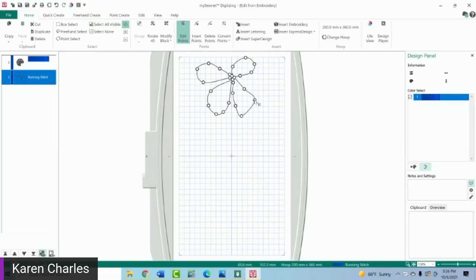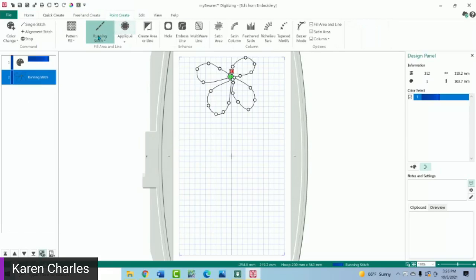Now, if I wanted to draw an edge-to-edge design, I'm just going to move these points around a little bit. All right. I can keep going if I want to. I can go back and add more points by going back to point create, touch quick line, and I can come down and then keep going with my design. I could add some leaves. If I wanted to have a sharp point, I can hold the shift key. And now I'm going to come up here and just come over here a little bit. Let's make this one a little sharp point. And then I'm going to come back down.